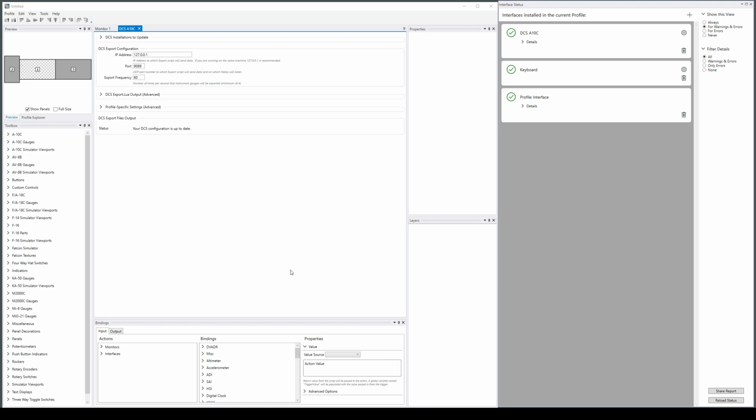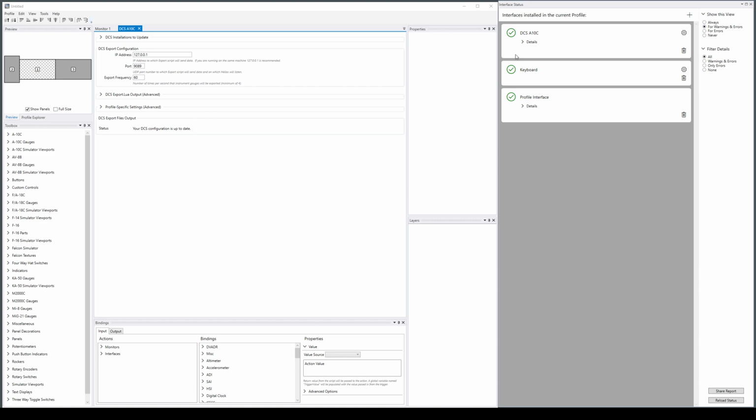So in 1.6, the export scripts have been totally re-engineered, and the DCS interface has been re-engineered to be compatible with the modules by Capt and Zeen, as well as the built-in export scripts that Helios can generate, which are called drivers, to differentiate them from modules. In the future, we'll have support for other module formats, but in this version, the only two formats supported are the built-in driver and the Capt and Zeen module file.